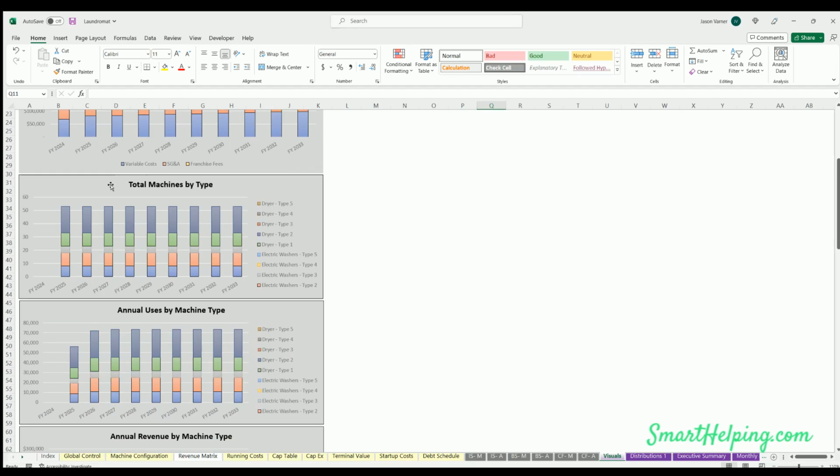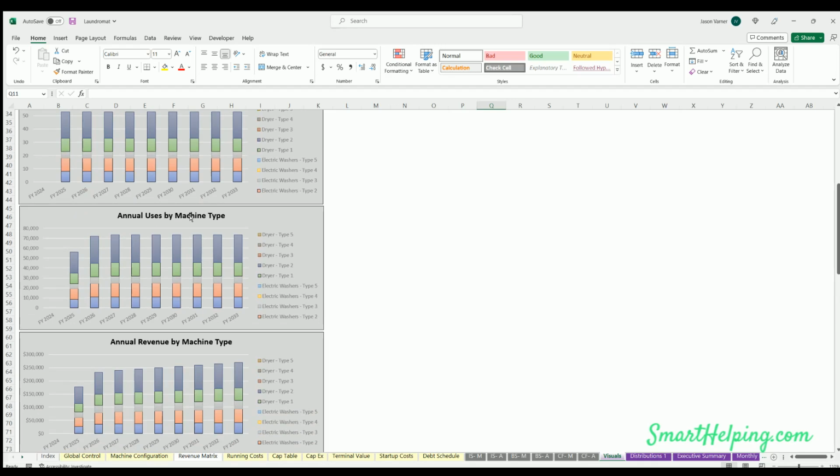Total machines by type. You see that here, each of the different types of machines you've got and the total count of them. So you've got just over 50 annual uses by machine. So how many times each machine type is being used over the course of a year across all the machines.